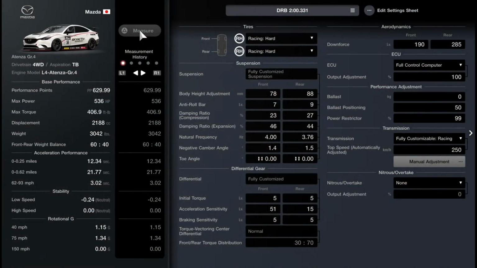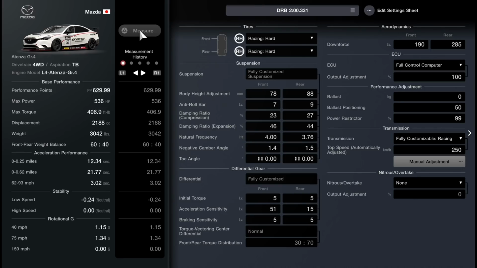So let's look at the base setup that we have here. Again, we're in the Mazda Tenza at Nürburgring GP, since I have this car pretty dialed in here for 630 PP races. The setup link is in the description for those who are interested. What we're going to do is set the camber based on maximum rotational G, set a baseline lap, and then compare it to the camber settings I thought worked the best for this track.